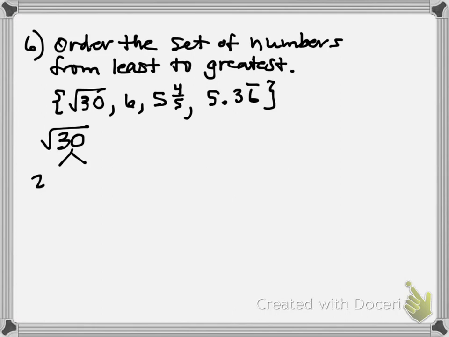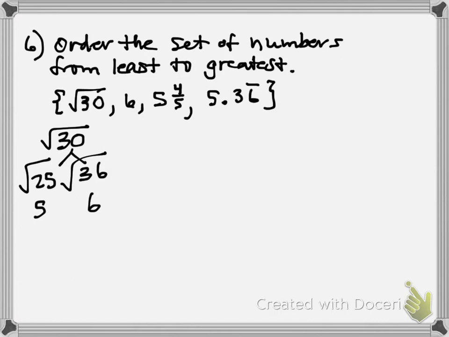24 is not a perfect square. Say again? 22? It's not a perfect square. 25 is a perfect square. And the one after that? What is it? 36. But again, it's not 30, it's the square root of 30, so we're going to take the square root of each of these. So I get between 5 and 6.